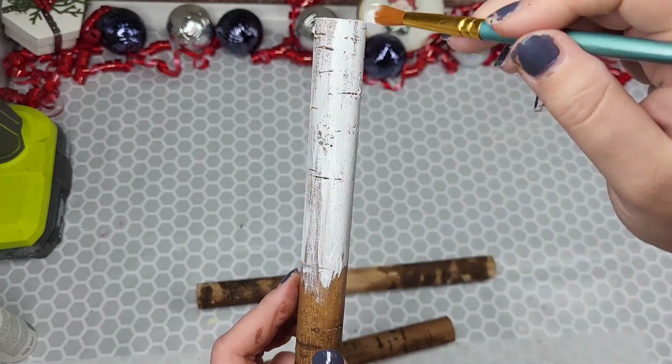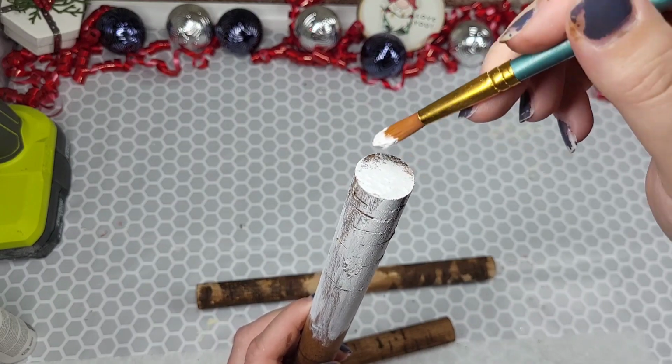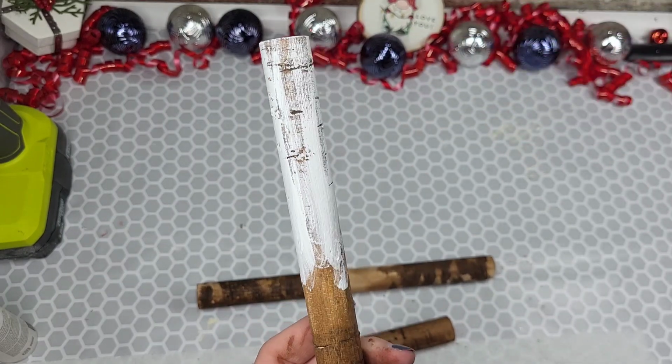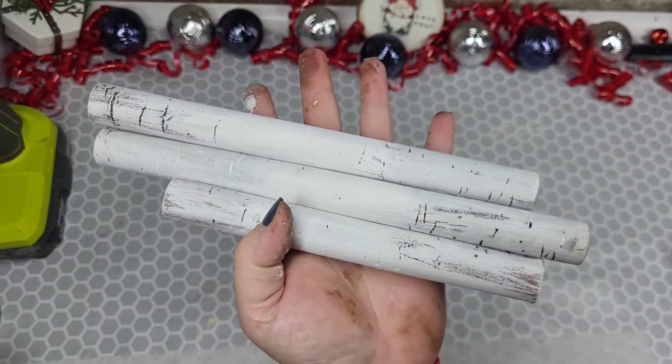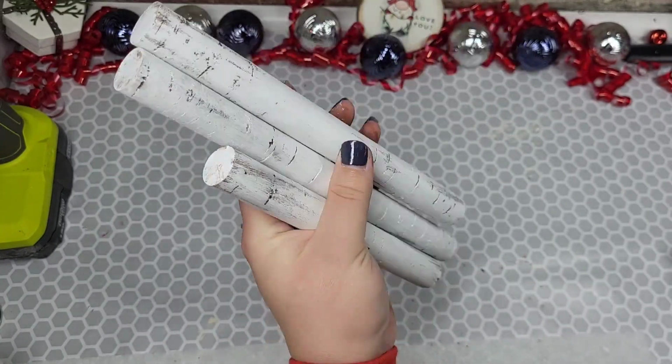I do just want to let you know that if you do not want to use plungers and you want to go with a little bit of a thicker style, they do sell thicker rods at Hobby Lobby and Home Depot. But seriously, people, how amazing and authentic do these look? But we're not done yet.